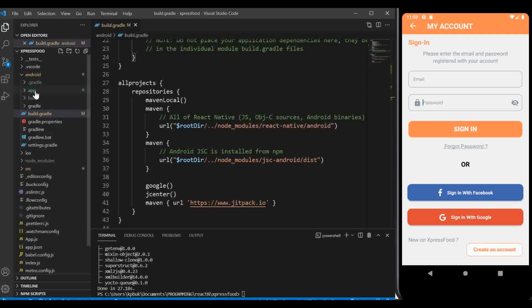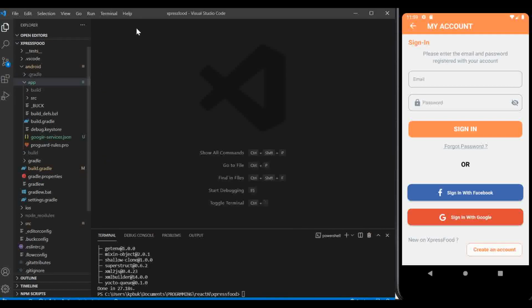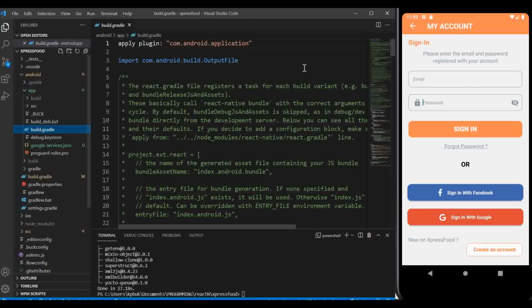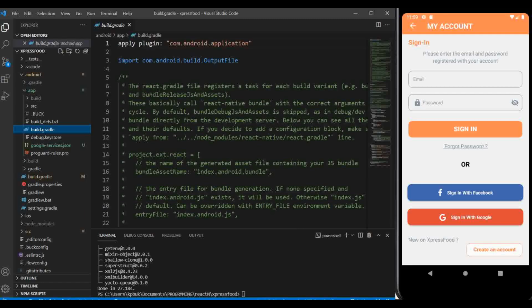Now we have to go to the app build.gradle as well. So what we've been doing so far was in the Android build.gradle. Now you can close the Android build.gradle and open the app build.gradle. So that is inside the app folder, and then go to build.gradle. And inside here I'm also going to paste some lines of code, and you're gonna type those codes that I'm gonna be pasting here.